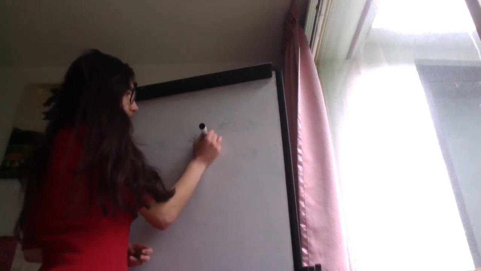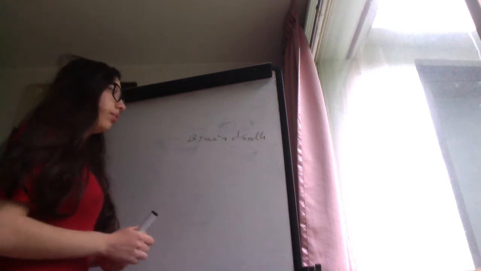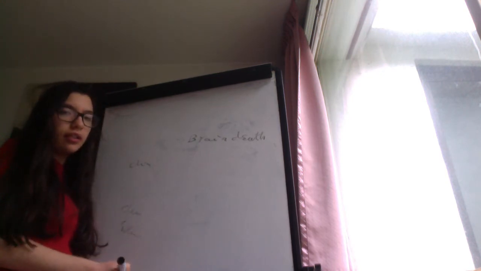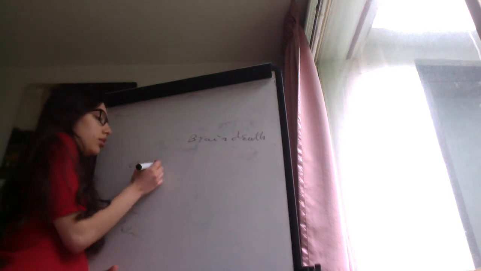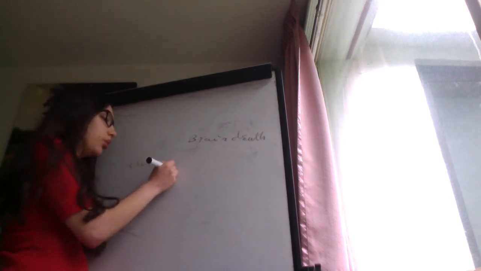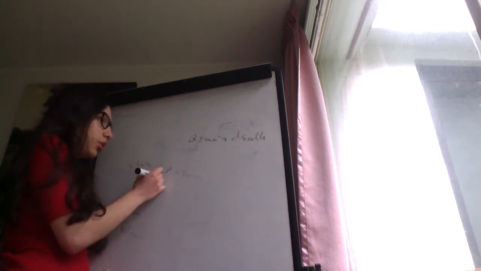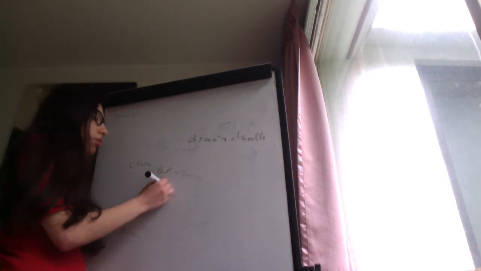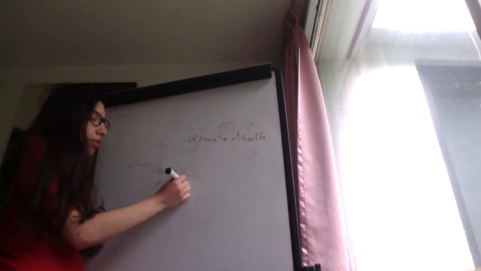To see the diagnosis of brain death, we have the clinical ones, the clinical examination, and then there will be the paraclinicals. In the clinic we will see that the patient has a systolic blood pressure less than 90 millimeters of mercury. The patient is unable to maintain the temperature above 36, so it will be below 36 degrees Celsius.